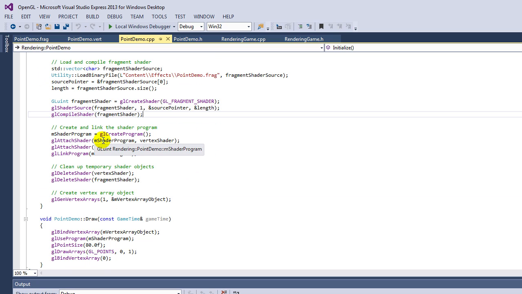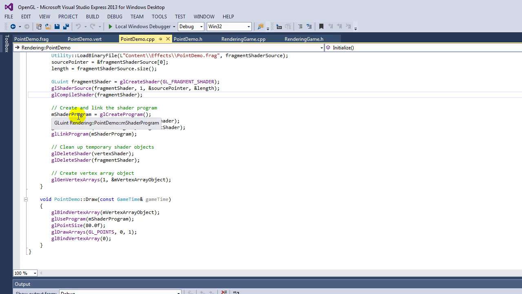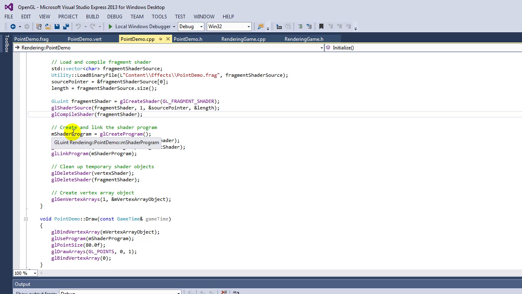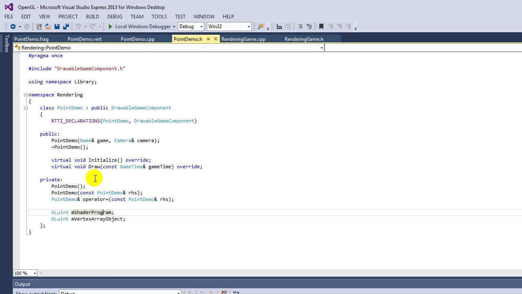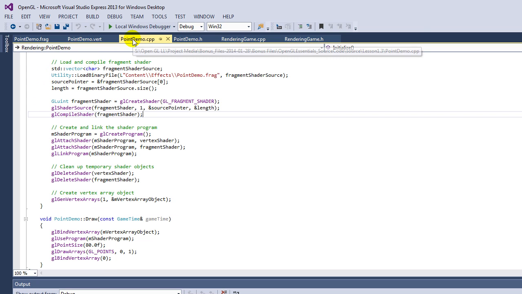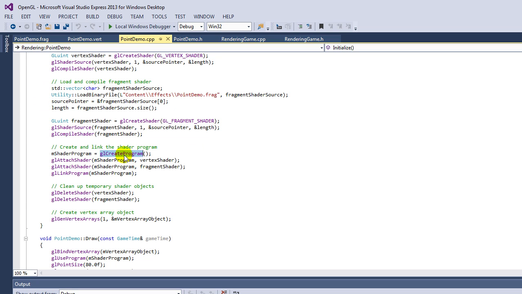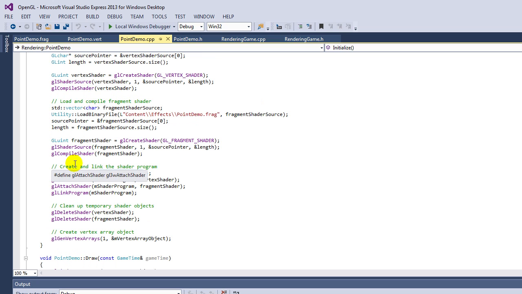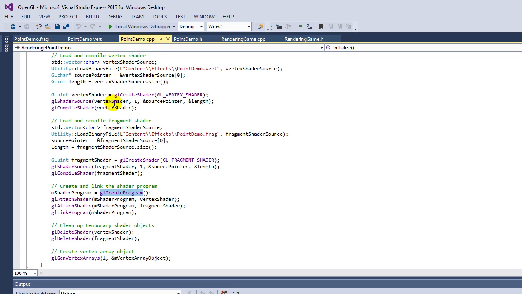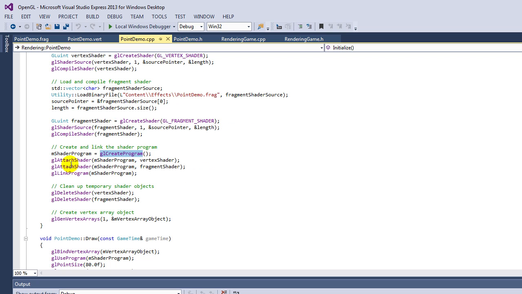Now, just as with your C++ projects, you need to link your shader programs after you've compiled them. And that's where this mShaderProgram member variable comes in. mShaderProgram's name is created with the glCreateProgram function. Similarly to glShaderSource, where we specify multiple sources to a shader, we specify multiple sources to the shader program with glAttachShader.